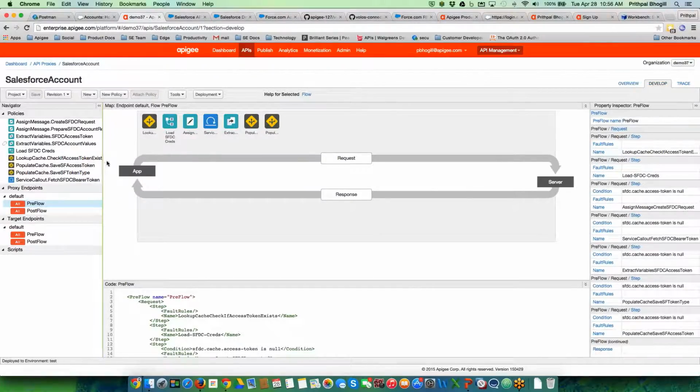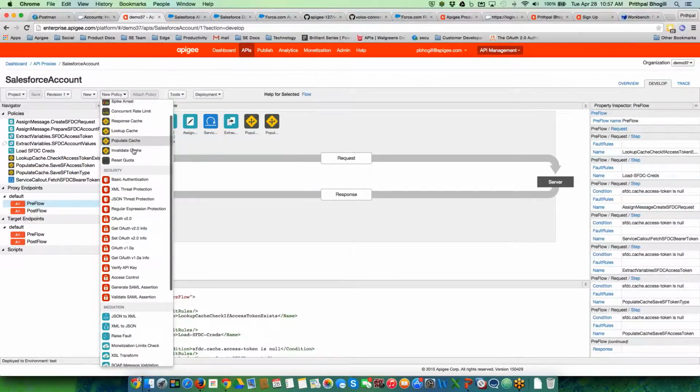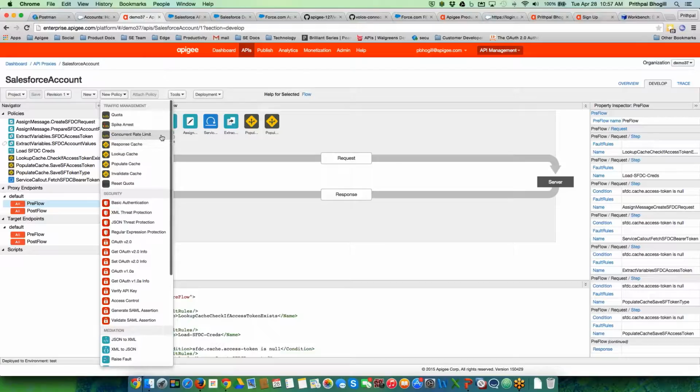Within the API proxy, I have used different policies within Apigee's policy framework. You can go to the new policy button out here and you can pick some of these policies. You can use spike arrest, traffic management, concurrent rate limiting, etc. In fact, keep note of this policy. I will not be using it in the demo today, but this is one of the policies that can really be used for you to manage some of the governor and other platform limits that you traditionally have within Salesforce. So that's a big value add that Apigee can provide when you're trying to integrate into Salesforce.